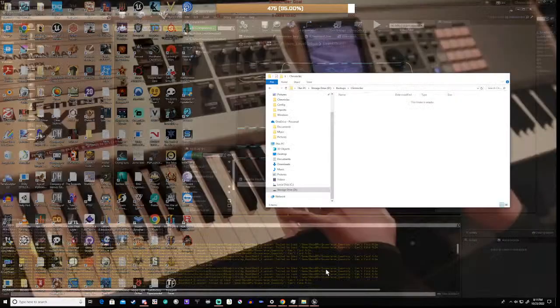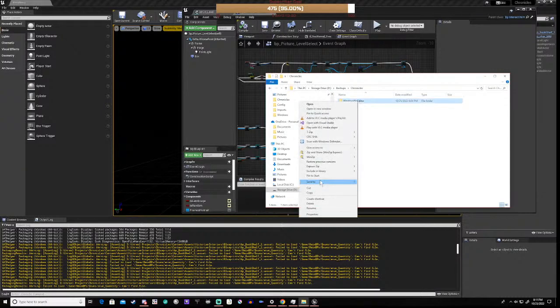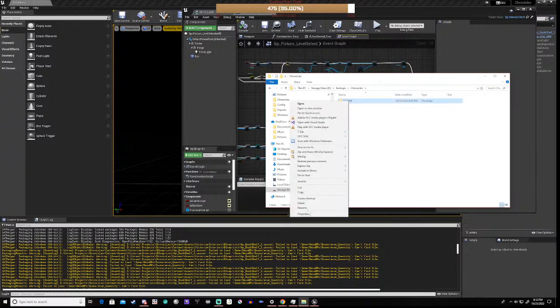Okay, so what did we get out of that? Well, if we now look in that file, we have something called Windows No Editor, and this is basically your root folder. Normally what I do is I rename it, and in this case we'll rename it to Chronicles of a Vampire Hunter. The interesting thing is, if we right click on that and go to properties, we can see the size. I'm going to count to 5. You can have a guess at what the size of this project is.